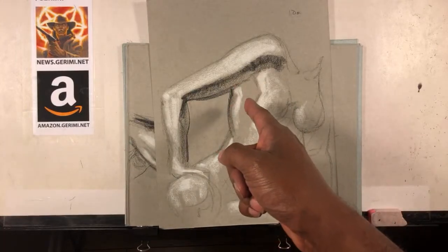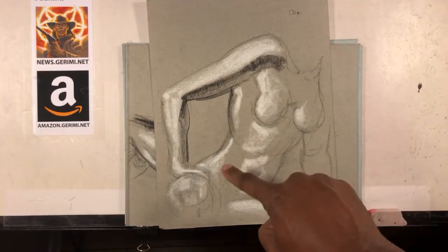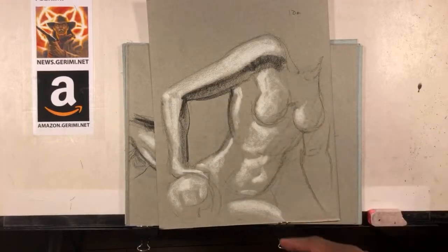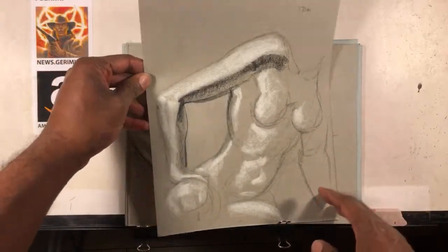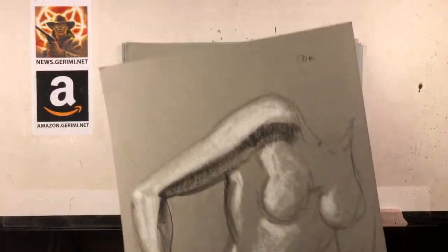But I tried to take this and move the shadow along the curve of the rib cage and then back out along the pelvis. I do like this one better, and I'm kind of torn because I actually do feel like I handled the lights better. It makes me want to put this one in, even though I know it's not that great of a drawing, so I may go back and forth. This is one of those that's kind of on the bubble.